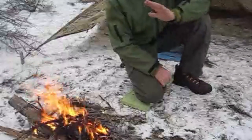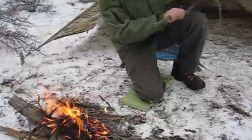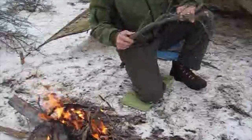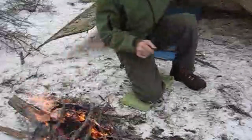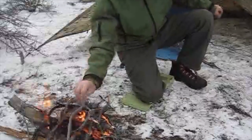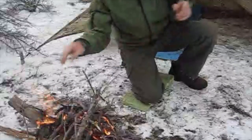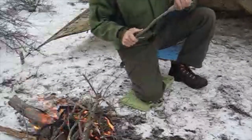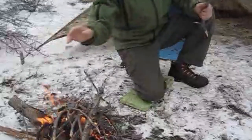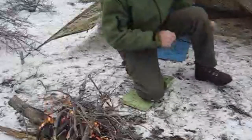The worst thing though is pack rats. Pack rats are really miserable around here and it's really hard to get away from them. They do what their name says. You don't want to leave any food out overnight, just like if you're in bear country. You can't put it up in the trees because they climb. So you could put it out on a limb but they're really good climbers. Pack rats are really a bad thing to have around here.